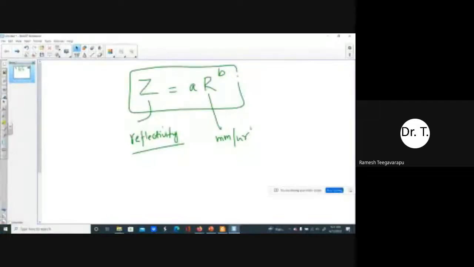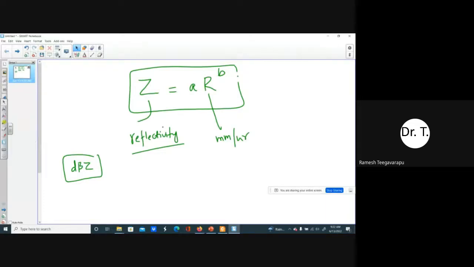So we get it in the form of what we call dBz, that is decibels of reflectivity. dBz is the one which we get from our radar centers. So in future, when you have the radar data available to you, it will also be available in the form of dBz, that is decibels of reflectivity.